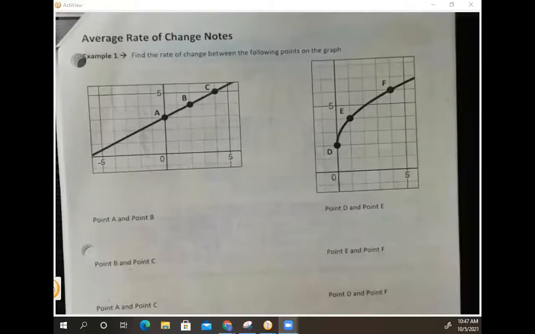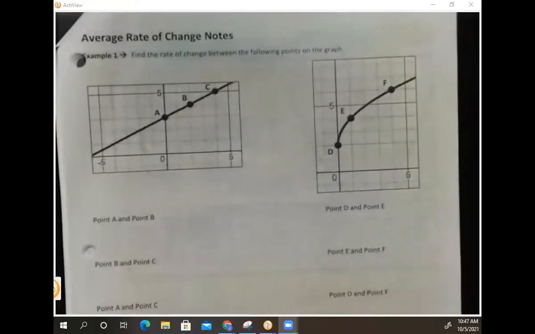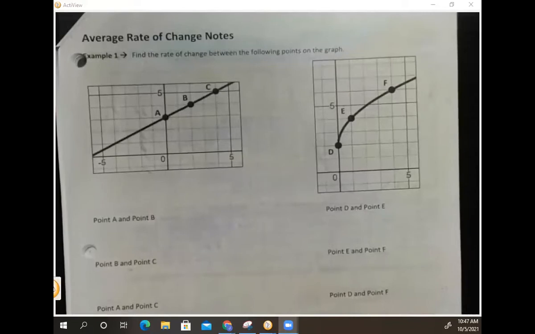Okay, on page 97, we are going to talk about average rate of change. So last time we talked about rate of change and we said, hey, that's just slope. Most of the graphs that we looked at had segments that were lines, even if the entire graph was not a line. Today, we're going to look at average rate of change, which means even our segments may not be lines. We're still going to look at the slope between the points that we identify as our average rate of change. Okay, so again, we're finding slope today.